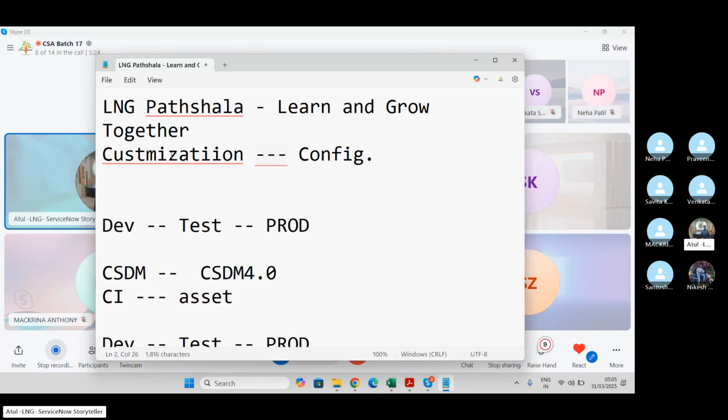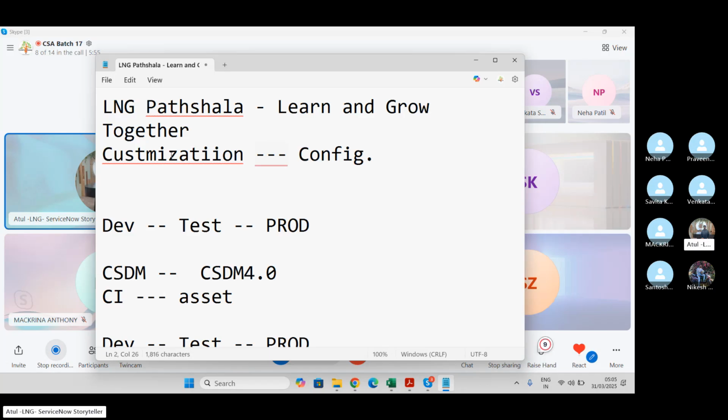Practically, we avoid customization nowadays, because customization is not good. Why is it not good? Because it creates a problem at the time of upgrades.